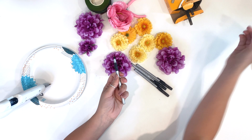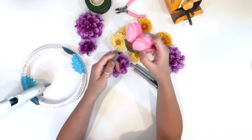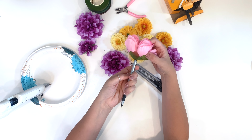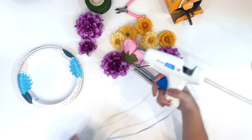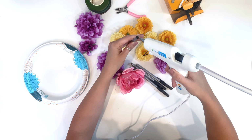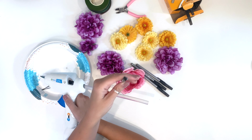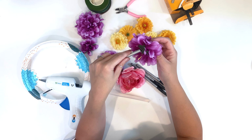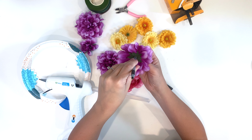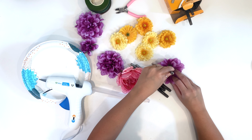Go ahead and take the lid off. We're not going to need the lid. What we're going to do is put a touch of hot glue on top of the pin, and then we're going to hold the bottom of the flower to it until it dries. So I have my hot glue gun. You want a pretty big spot. Let's do the purple one. Hopefully you can see that. I'm just smushing the big blob of hot glue into the flower. And really, you might even want to add some more around the edges.